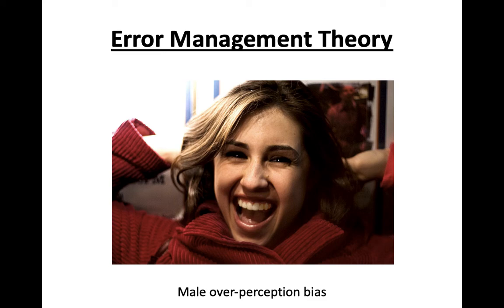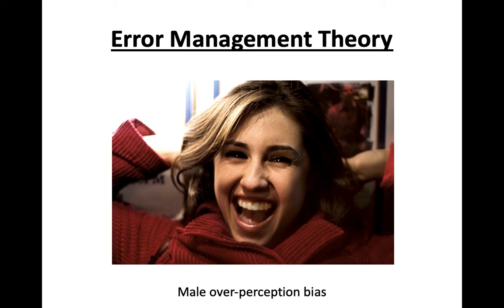Now, according to error management theory, there would be costs to missing out on the chance for reproduction. So error management theory predicts that men have a sexual overperception bias, and they overestimate sexual interest based on a cue like this, which is based on not wanting to make an error. To say, hey, this is a potential mate. Even if I'm wrong, I don't want to make that error. So if I'm going to lean anyway, I'm going to lean towards it's probably something sexual behind it versus just friendly.